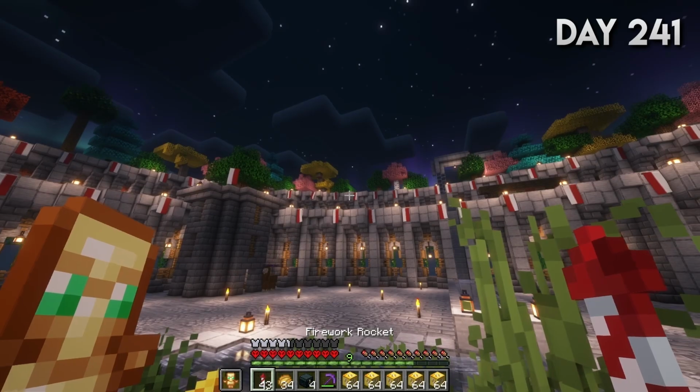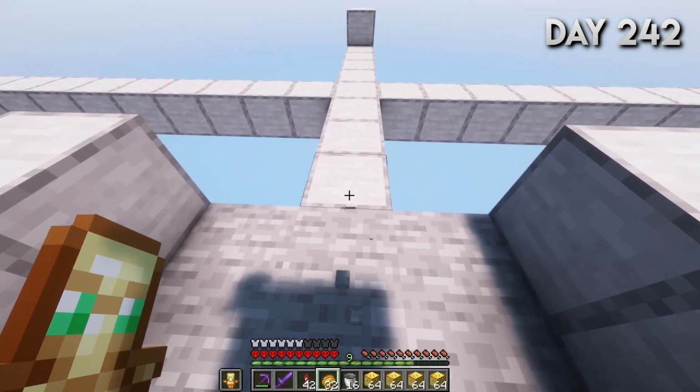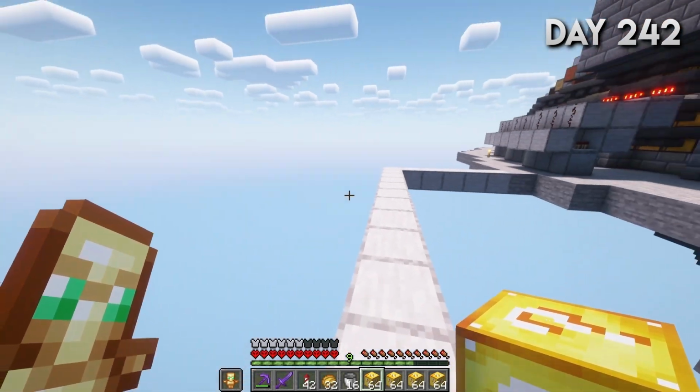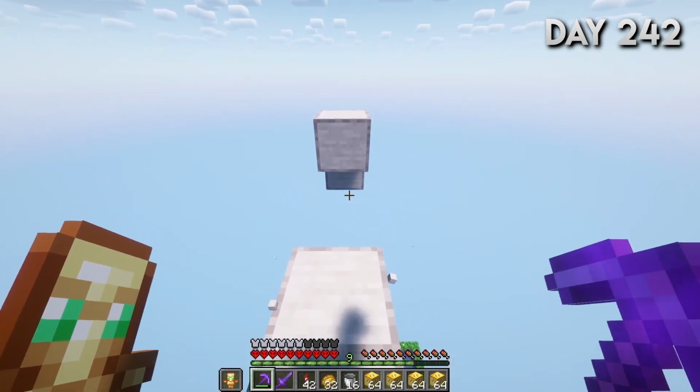It's time. So, 7 blocks from this platform. That's 1, 2, 3, 4, 5, 6, 7. That's actually where I need to stand, not where I place my blocks. I actually also added horizontal blocks from the side to mark this area so I don't have to keep counting to 7 each and every time.